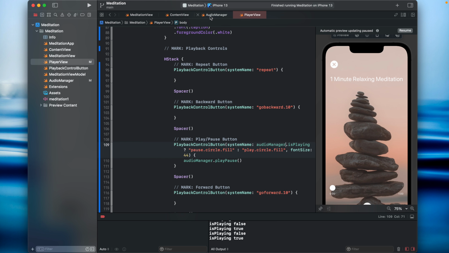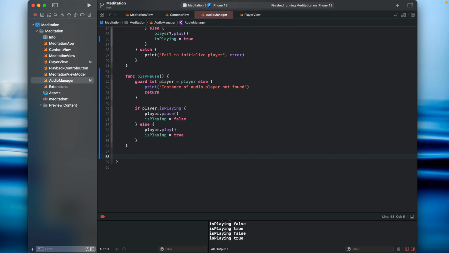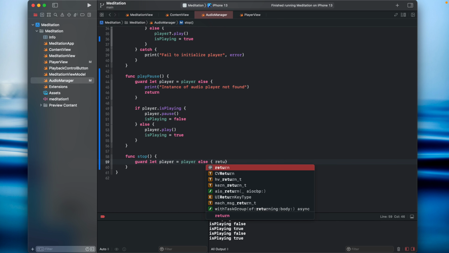In Audio Manager, let's create another method for it. Func stop. Guard let player = player else return.